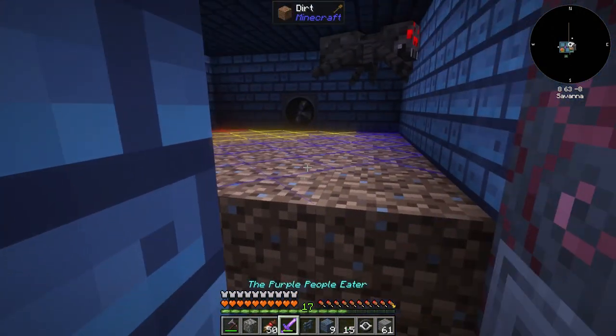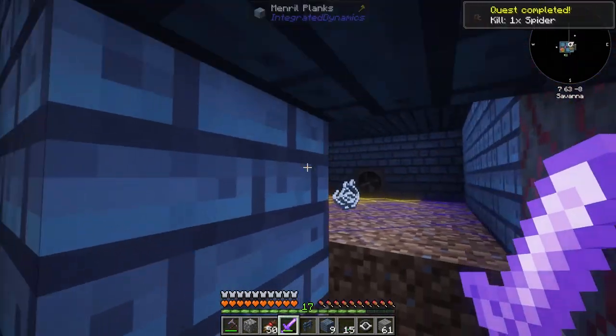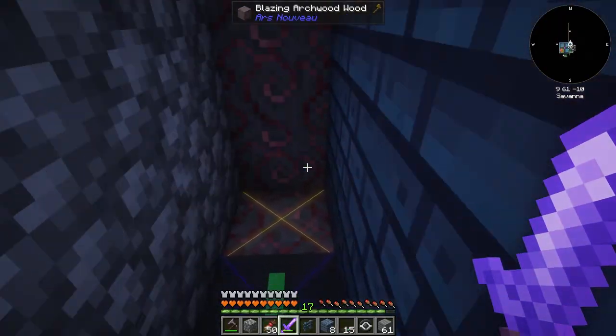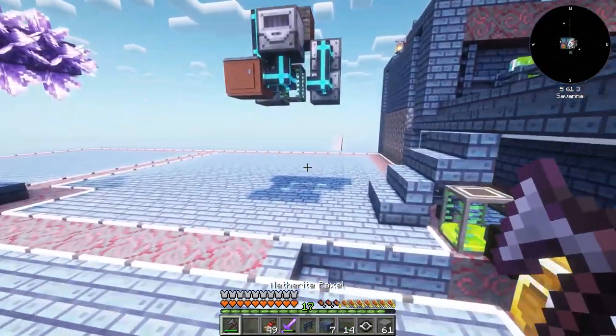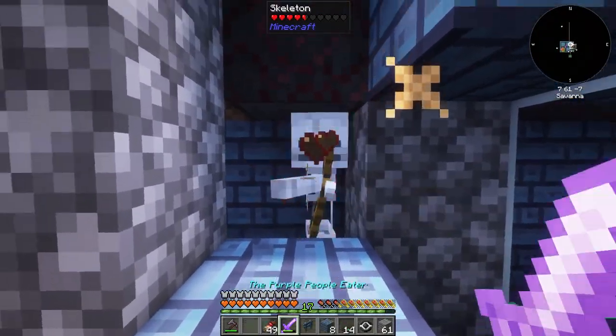Hello, spiders. Please drop an eye. Yes, come here. Come here. I need an eye. Please, please. Yes, we got an eye. That is perfect. Fantastic, guys. Now, all we need is a skeleton. Guys, a skeleton. Oh my god. If he drops a bone, that would be amazing.